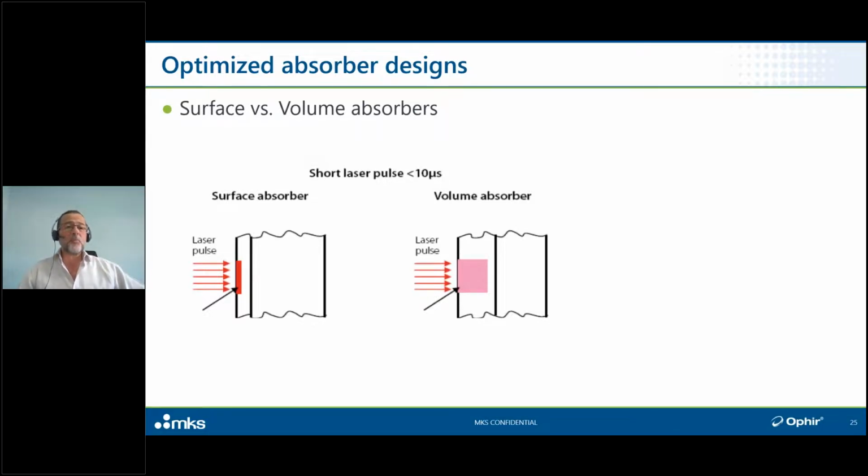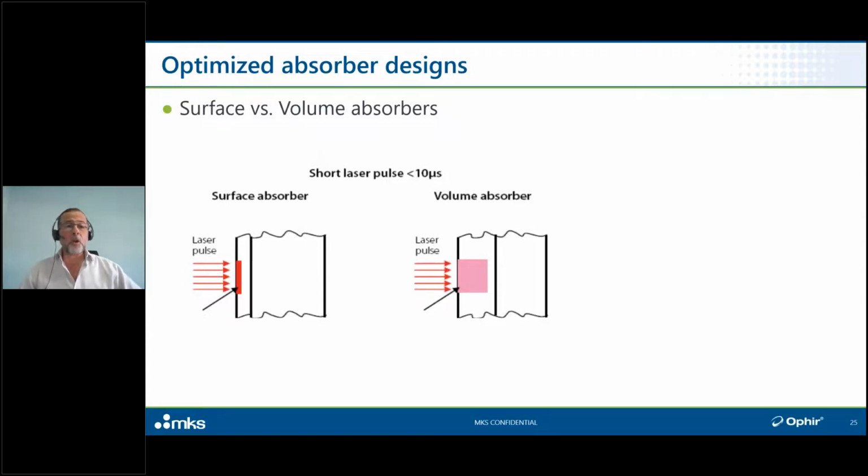Now, let's say we have a Q-switch laser pulse a couple nanoseconds wide, and a pulse comes in with an energy density of, let's say, 1 joule per square centimeter. By the time the end of that pulse arrives, the heat that was generated from absorbing the beginning of the pulse has not yet had time to move out of the way. And all of that heat is therefore concentrated in a very thin layer of this opaque surface material. We're talking about a layer probably only a few atoms thick. And the material had better be able to handle it, or there's going to be damage, there's going to be burning of the surface material.